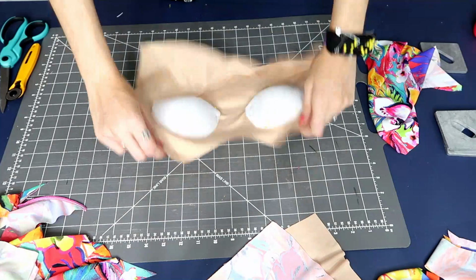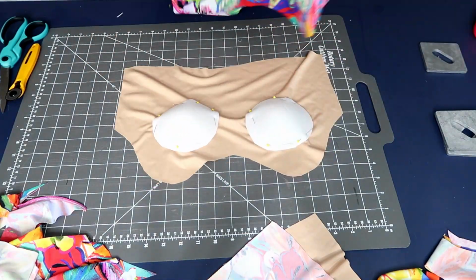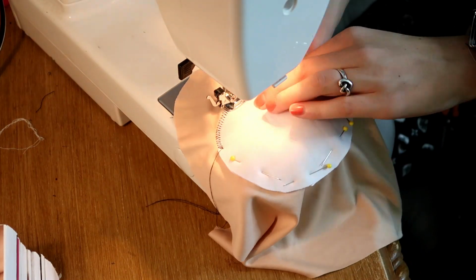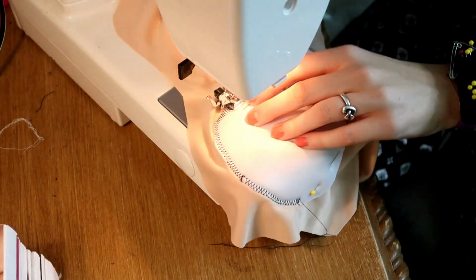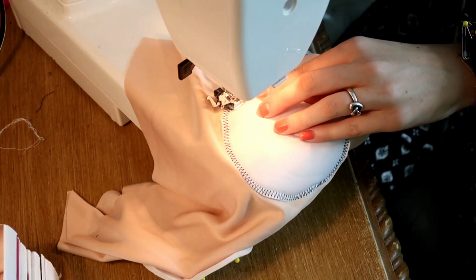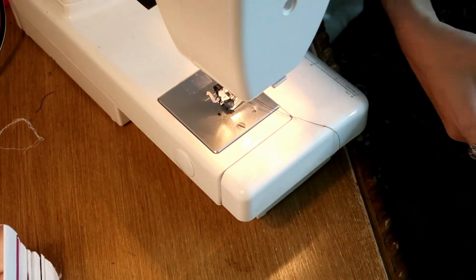I was also able to reuse the pads in the original swimsuit and just cut them down to be smaller, which is awesome because I always like to have pads in my swimsuit. So I just attached those using a zigzag stitch to the lining of my swimsuit, and I just pinned them on after fitting it to myself and figuring out the right placement.